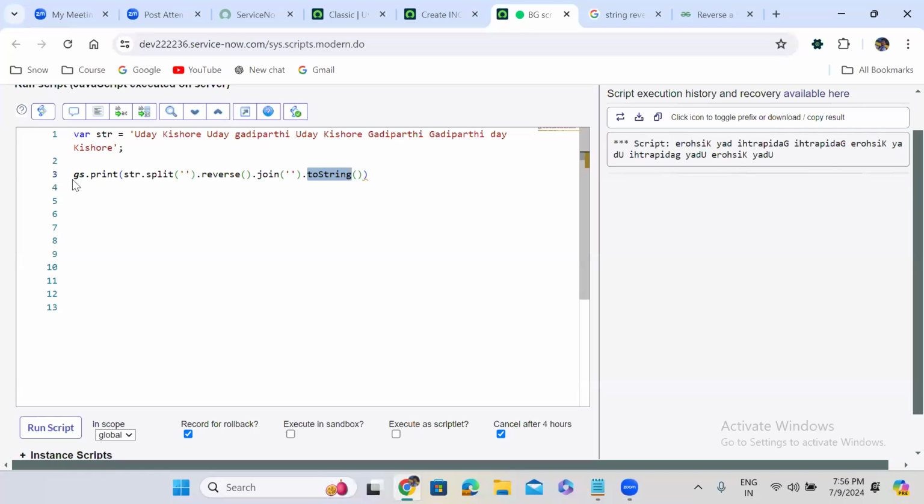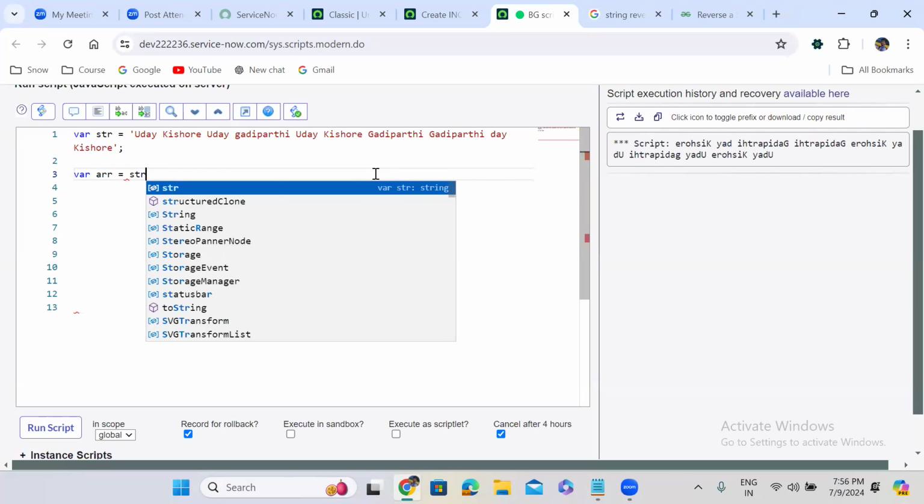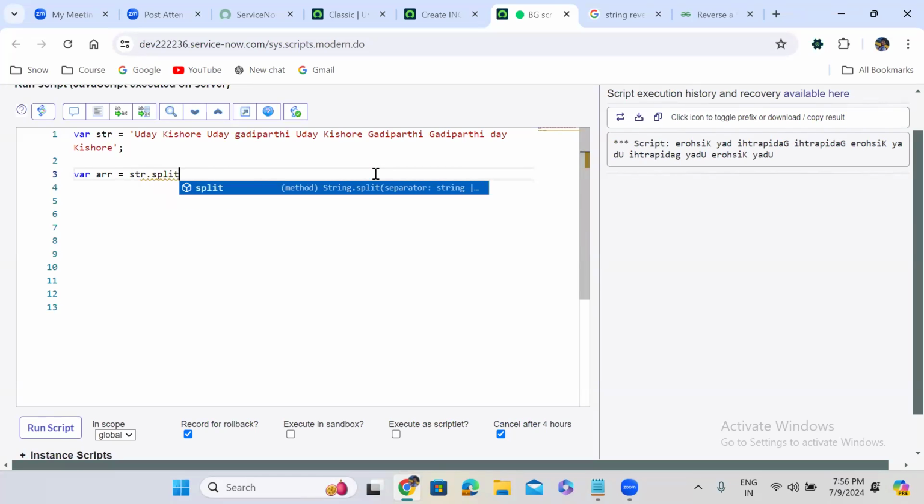Let me do one thing. String, right? Where arr is equal to str.split with an empty string. It is not a space, it is an empty string.